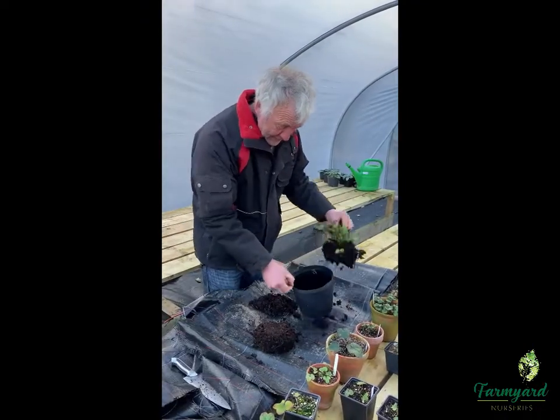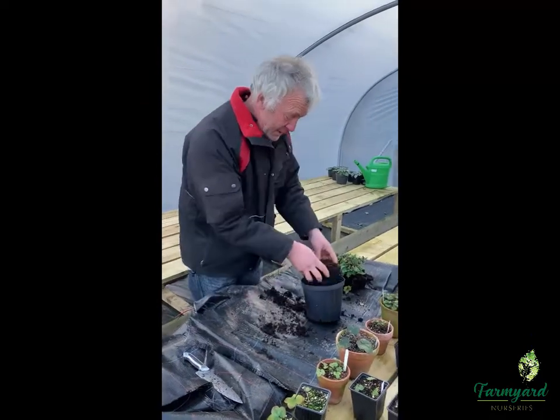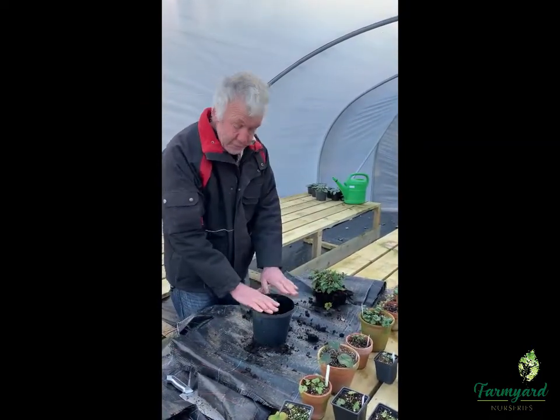All I'll do is I'll get a pot like this, fill the bottom up, stick it in, so that's level with the top, and that's it.